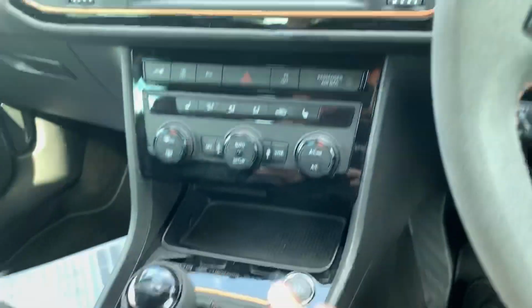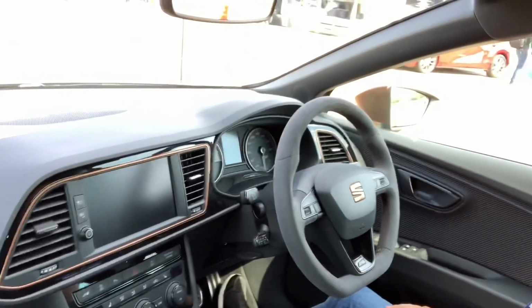Yeah, some plastics here and there, but like I say, as a proper focused driving machine, this is all you need. And like I say, it's going to be a really, really good investment to get the ST, which is basically the estate version of this. But yeah, really, really looking forward to getting out on this. I've wanted to get out on this for ages, but it's just one of those cars that you really are going to struggle to get in for media. So Alex is a very, very happy man. Two-wheel drive, 310 horsepower. Do well.